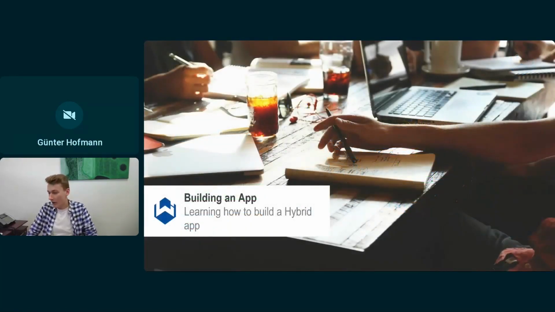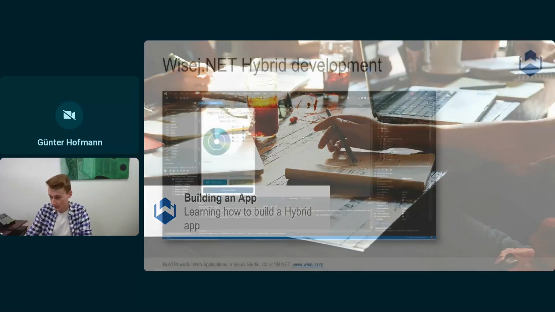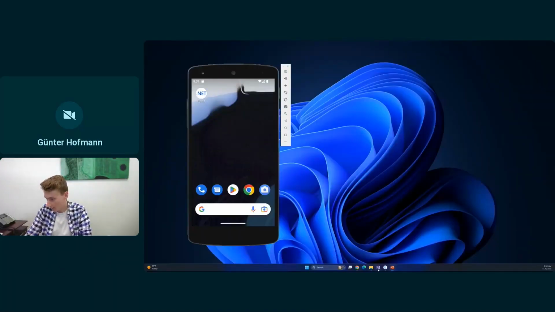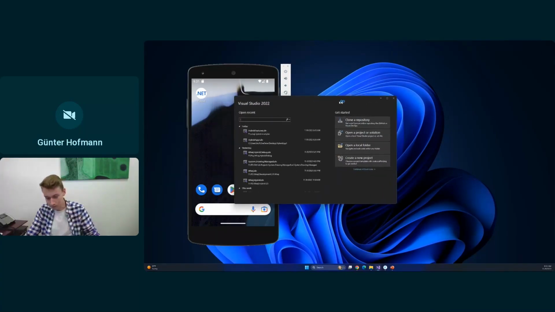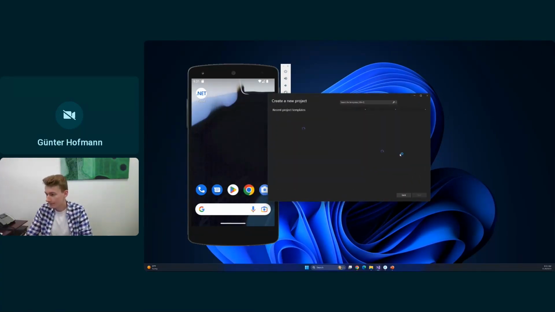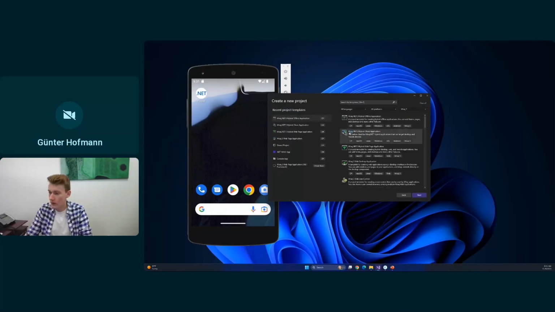So, all right, now we're actually going to start building a hybrid application so we can tie all these concepts in. I'm going to open Visual Studio here. And with WisejNet 3.5, there are 3 new templates: a hybrid client application template, a hybrid offline application template, and a hybrid web page, or online, template.